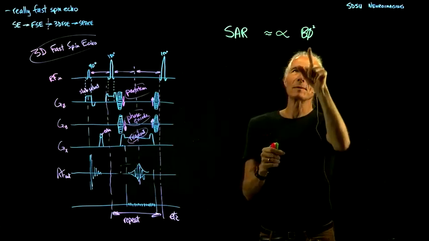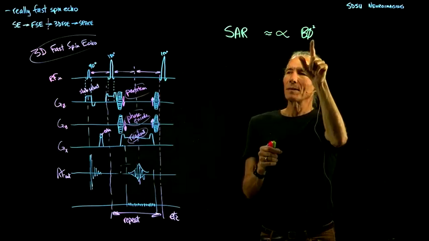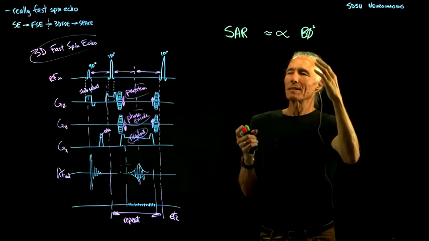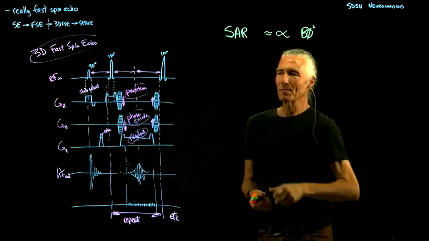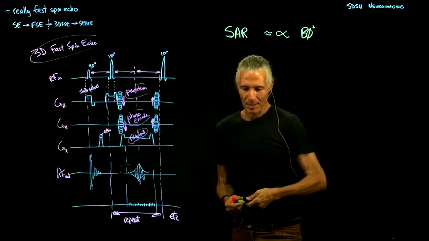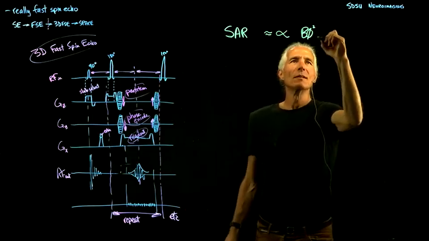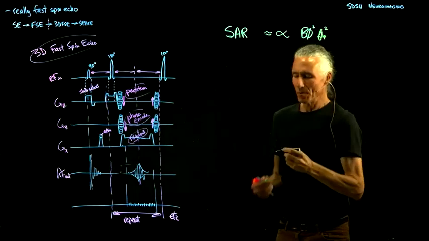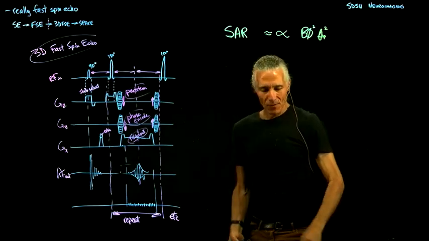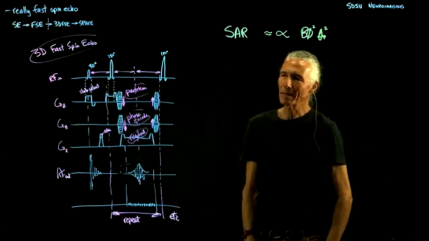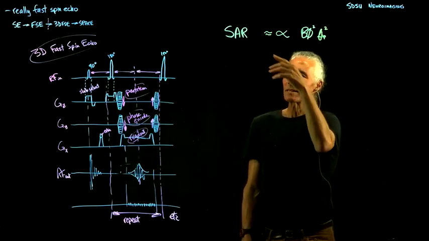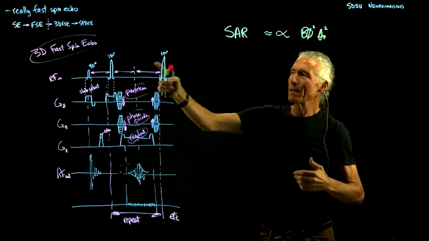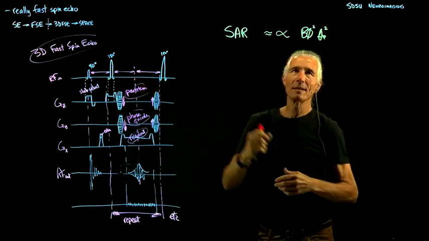But there's problems because as you up the B0 field, for any given sequence, you're going to square the amount of RF that you're depositing into the patient. It's also dependent on the flip angle squared. So if you double your flip angle, that means 4 times the RF. And in practice, this is just an approximation, so it could be as much as 6 times the RF power for a 180 compared to a 90. So that's a big difference.